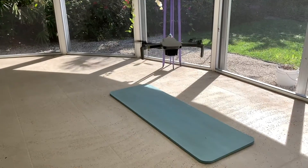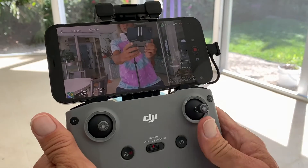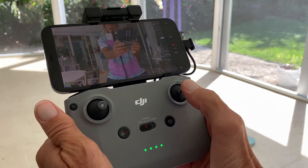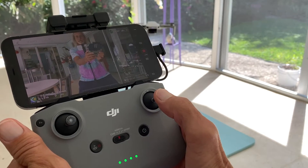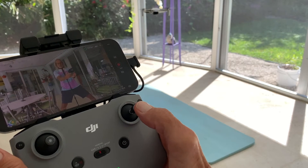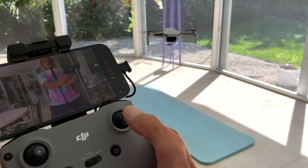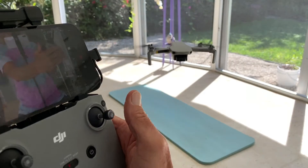I'm going to turn this a little bit so you can see — look, it's looking right at us. If I want to back it up a little bit I pull this back — watch, and it backs up. You see? There she goes. I let go of it, it stops. I want it to come towards me — I push it forward. There she is right there, looking right at us.